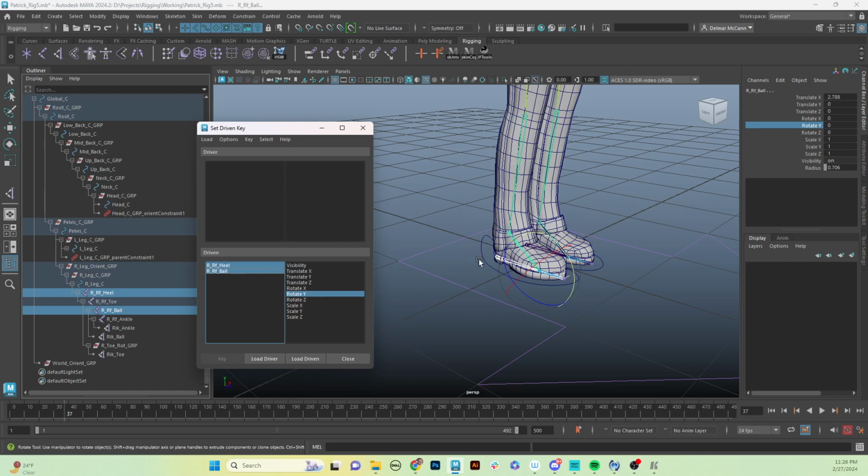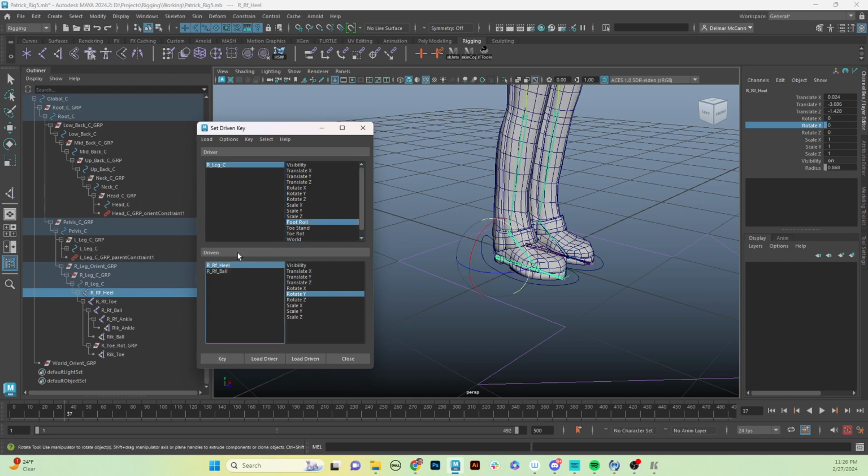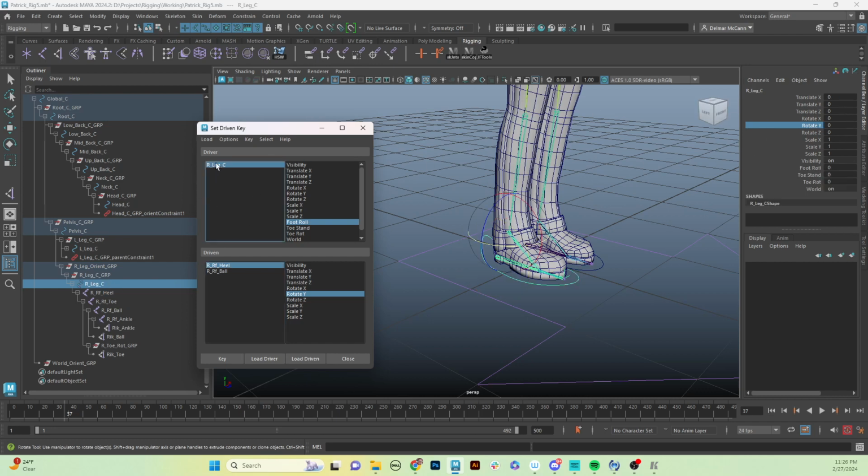And now that's set up, and we just need our driver. So we'll load our driver, and we're going to select our foot roll. And with everything set to zero, we're going to key it. Okay, now we're going to go to reverse foot heel, and we're going to type the negative 10.